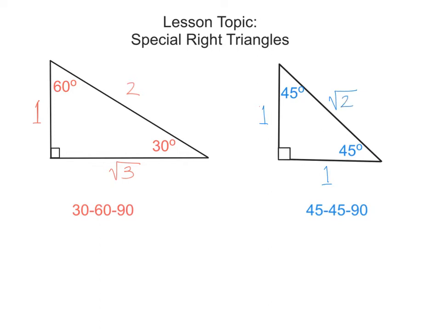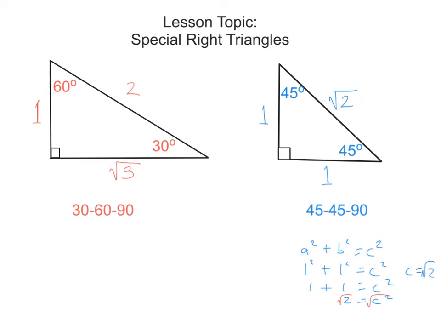Now, just so you know, I think it's kind of important. You don't have to even write this down, but please watch this and think about it a little bit. If I had used the Pythagorean Theorem, a squared plus b squared equals c squared, and I put a 1 in for the short side, squared, plus 1 in for the other side, squared, we can solve for the hypotenuse. Well, 1 squared is 1, plus 1 squared is 1, equals c squared. 1 plus 1 is 2, equals c squared. So now we square root both sides, and what do we get for c? Well, we get c equals the square root of 2, which is why the rule works.